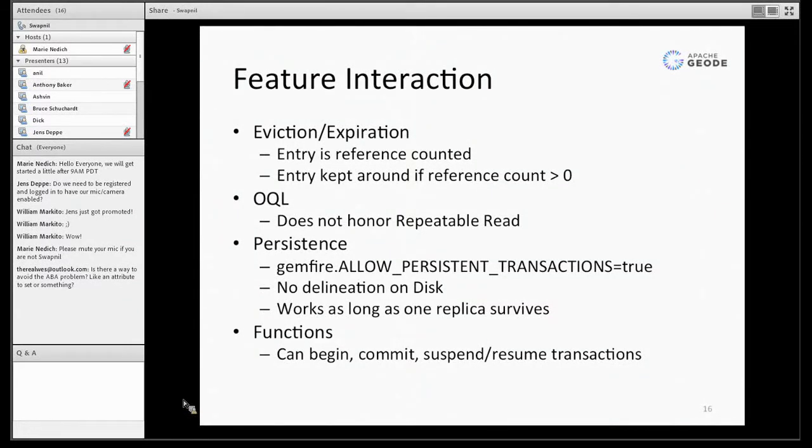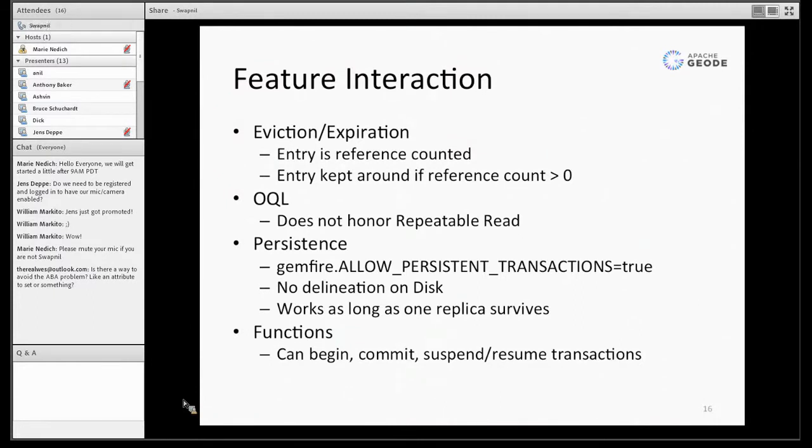Persistence. By default, transactions on persistent regions are not allowed, and the reason being, we don't really have transaction demarcation boundaries on the disk. We do have a system property though, which allows you to turn on transactions for persistent regions.